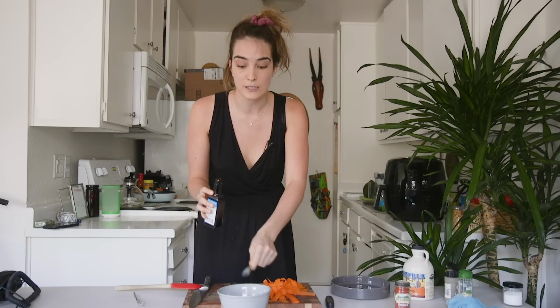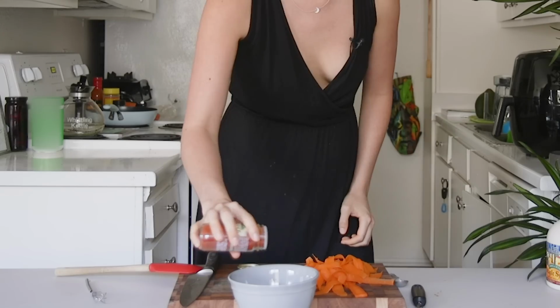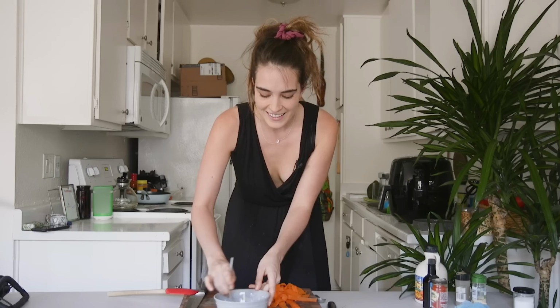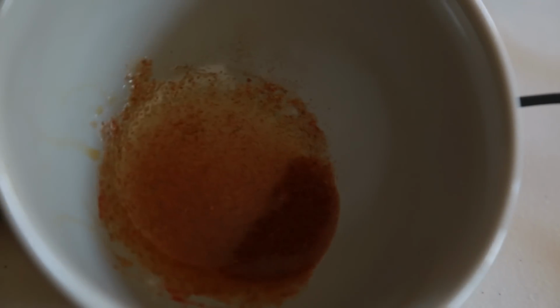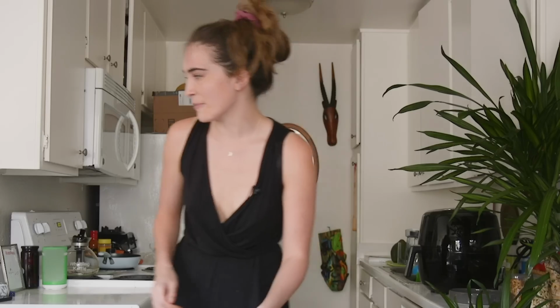I completely missed the teaspoon, but it went in the bowl, so. Now, a little bit of maple syrup. We got some smoked paprika, some garlic powder, and peppers. I made enough marinade for like 2 hamsters to share one of these strips of bacon. Oh man, that's not enough. Gotta do more. So one thing Tabitha doesn't do is she doesn't use any salt. I love salt, and I'm gonna use a little bit because I want to.